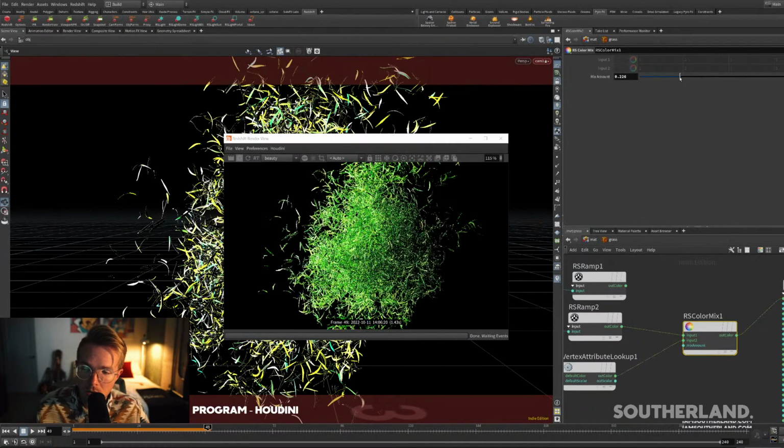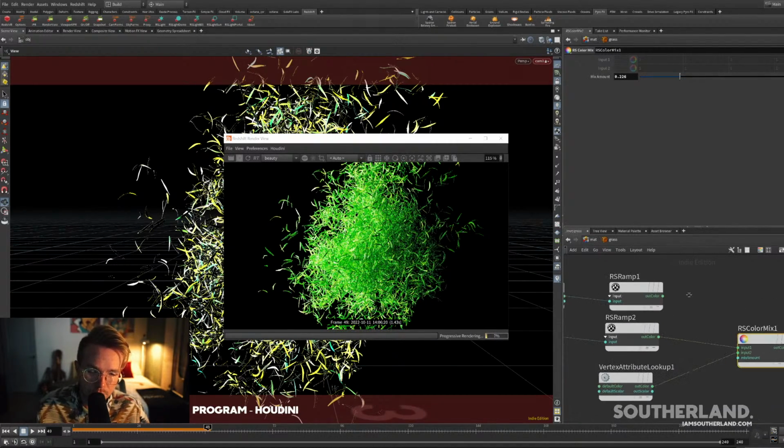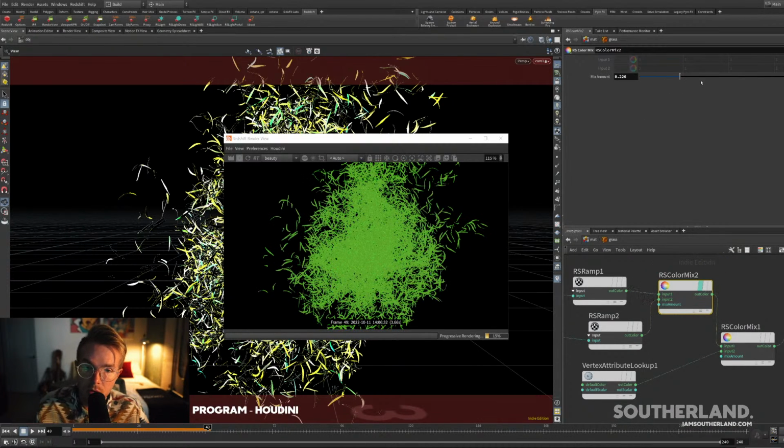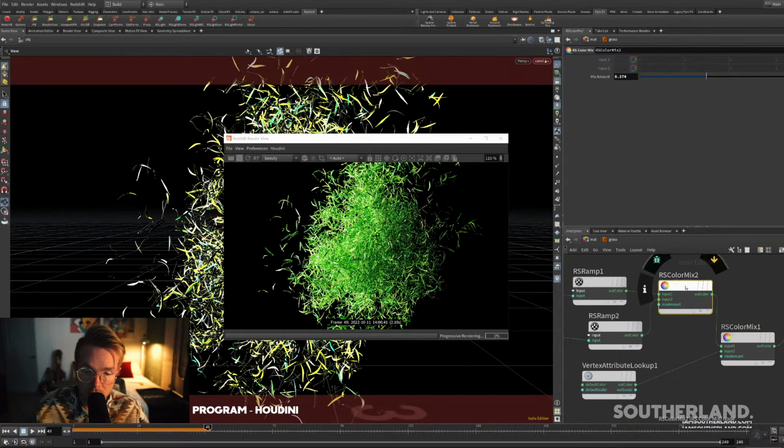I think it's looking okay. Let's do that. And then I'm going to also put another one over here. Yep, there it is. And I'm going to mix these two together and then pipe that into the one. So we can do a little solo node here. You can see what's going on. These guys, I think, we're just mixing those two together.